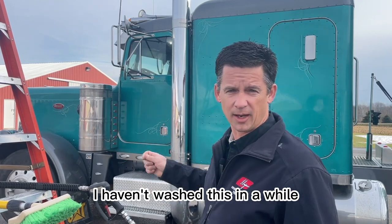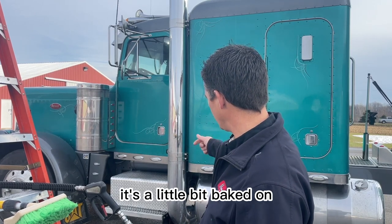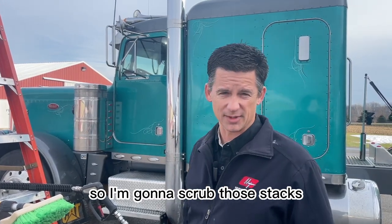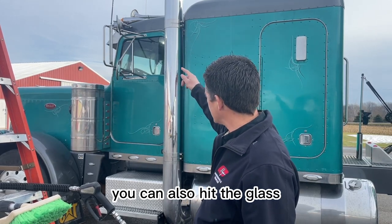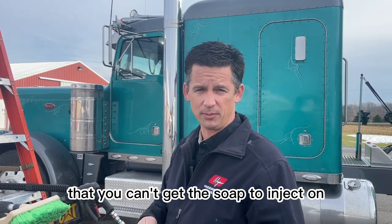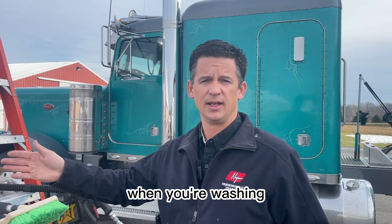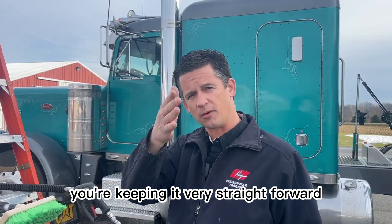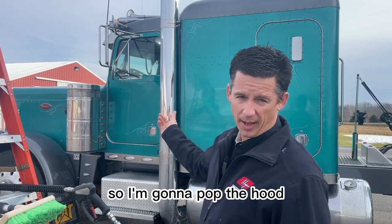I haven't washed this in a while, and yesterday we got back, we just parked. It's a little bit baked on, so I'm gonna scrub those stacks just because I want it done right. You can also hit the glass, the visor, any sort of angle that you can't get the soap to inject on, you're gonna have a light grime. So you gotta make sure that when you're washing, you're keeping it very straightforward and flat to the surface, all right? So I'm gonna pop the hood.